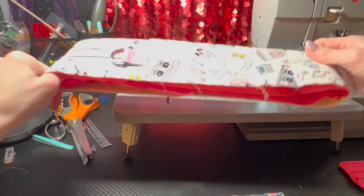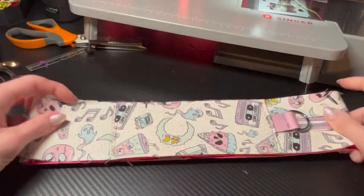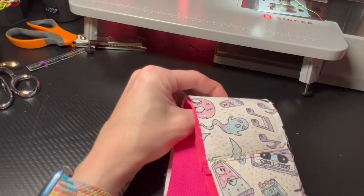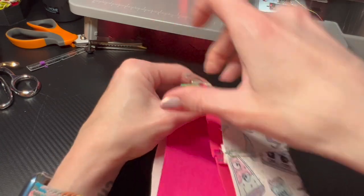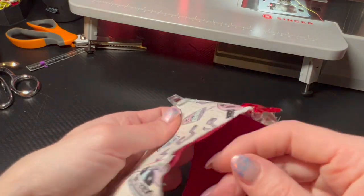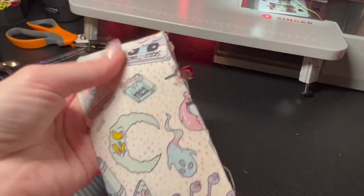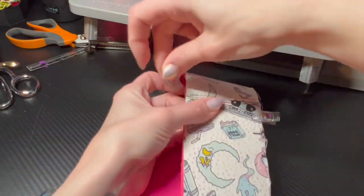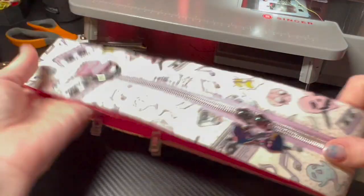At this point, our gusset is done and we are going to go ahead and add the bias tape to it. I find that this way makes it easier overall to finish the bag than it does to complete the bag and then add the binding after. If that makes sense. If it doesn't, oh well. Here, I'm just going to clip around both sides of the gusset so that the pieces stay in place.